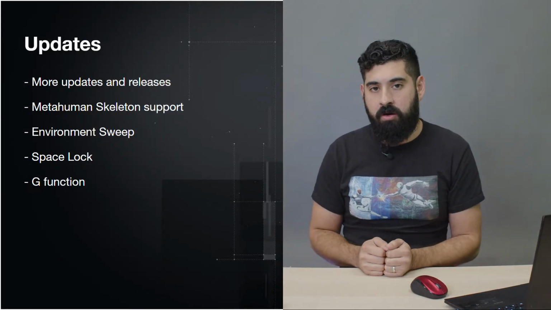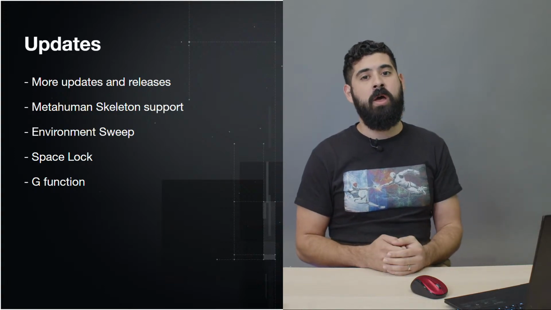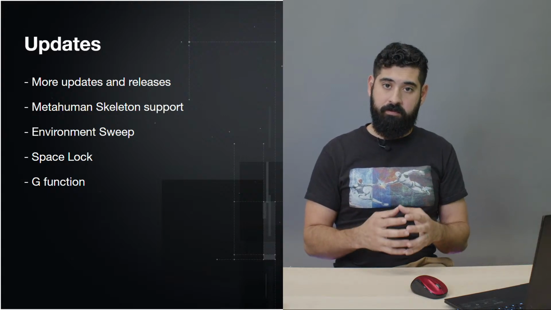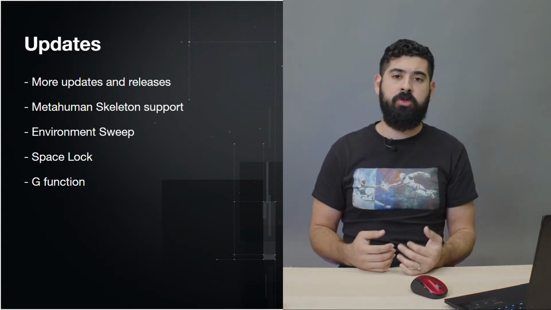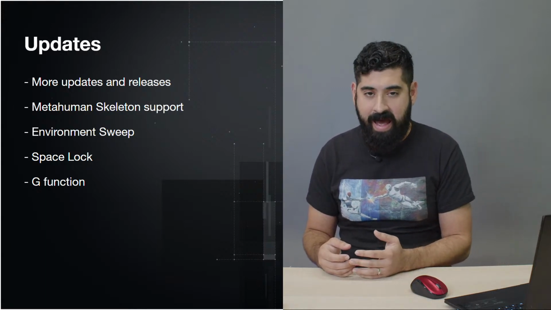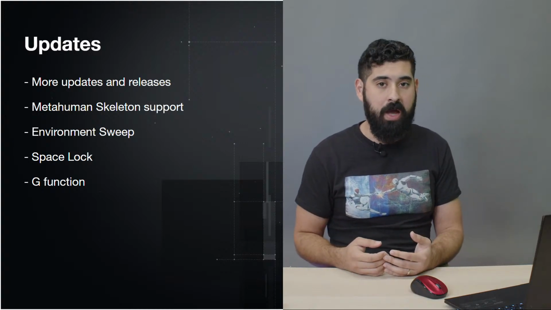So, last update that we've had was Access Studio 2.8 that introduced a couple of new features that we'll be covering over, which was the MetaHuman skeleton support, environment sweep, space lock, and the G function. Now, some of those we've been putting out videos on our YouTube channel under the Did You Know? So you'll be able to get a quick rundown. They're about a minute long, so you'll be able to get a quick run through in terms of how these functions are used and what benefits they have for your everyday mocap procedures.